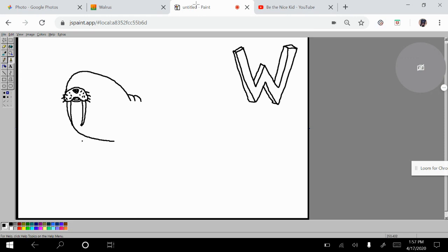All right, if this is his belly, I'm going to make on this side his flipper. It's like a letter J and flat on the bottom and curved back up. See how my flipper and my belly are on the same spot? And then I'm going to come on this side, and I'm going to draw a line down and back and curve around and then back up. That's going to be his flipper on this side. And we can add little flipper lines. There we go.